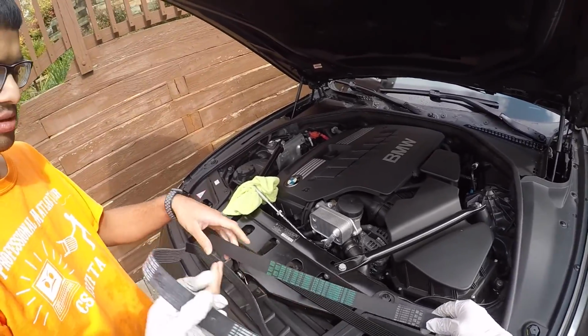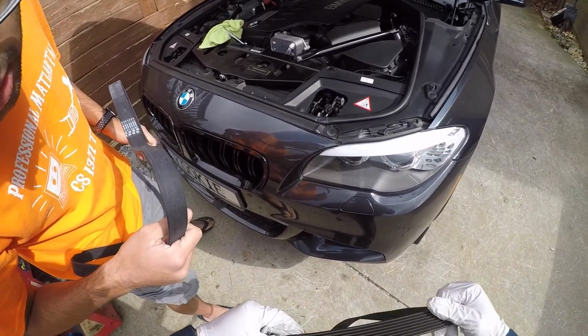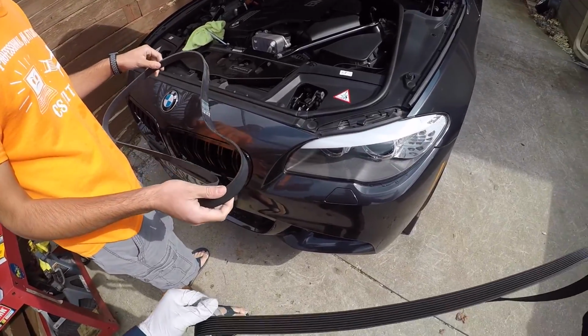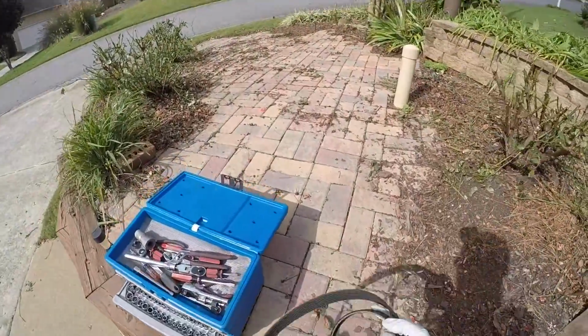Awesome. Cool. Okay, and the old belt actually looks pretty good. I don't see any really damage to it. Yeah. So they seem to hold up well. I mean, the car only has 2 pulleys to turn. Yeah. All right. Okay, so we'll keep the belt.